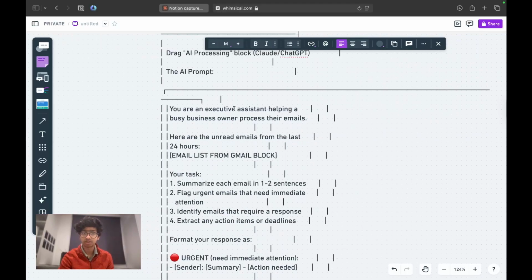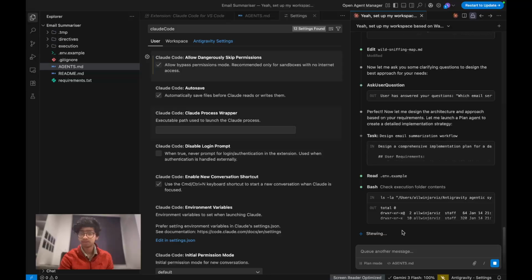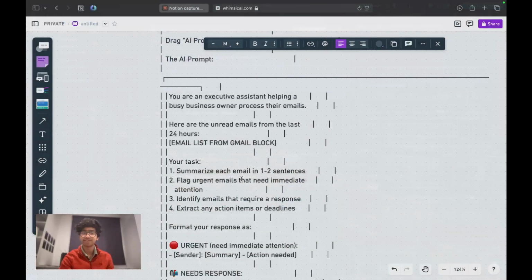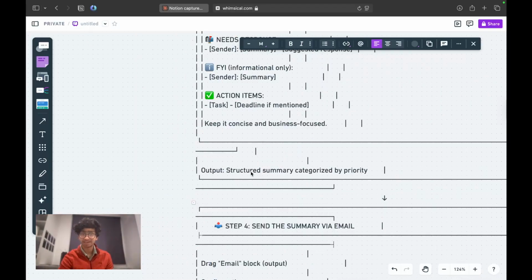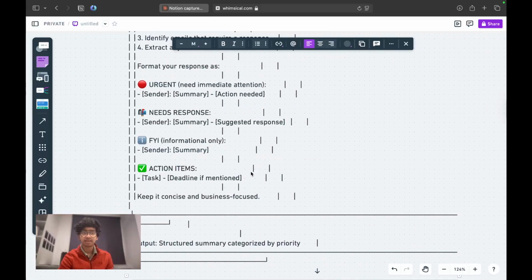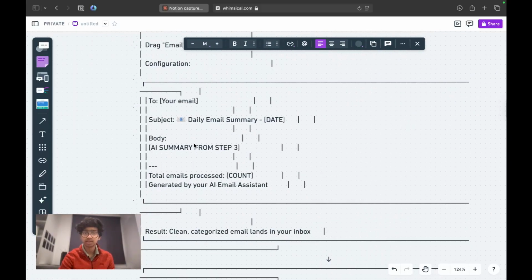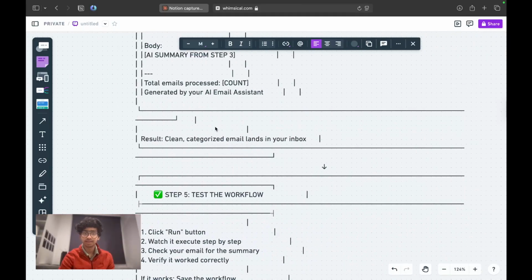We don't have to worry about all of this. We just have to tell it what to do, and it does it for us, way faster, which is very cool. We could have set this prompt, but that just demonstrates you don't have to have all these complex prompts written. You can just say it in natural language, and that does the job. AI understands what you want, and sends a summary via email. It's going to send the summary with all of the stuff.